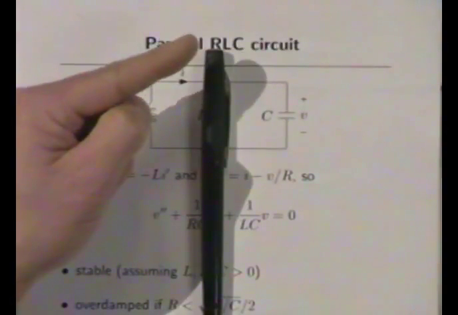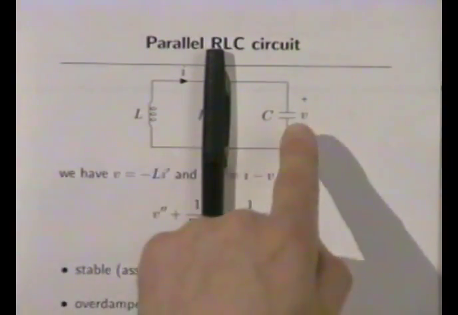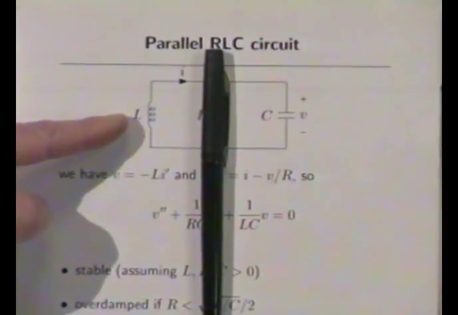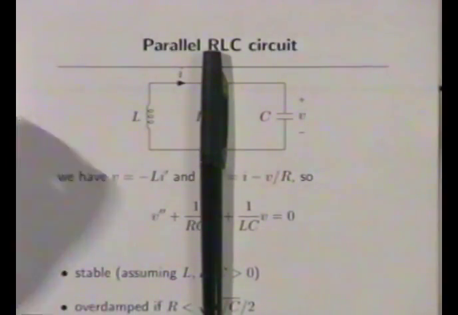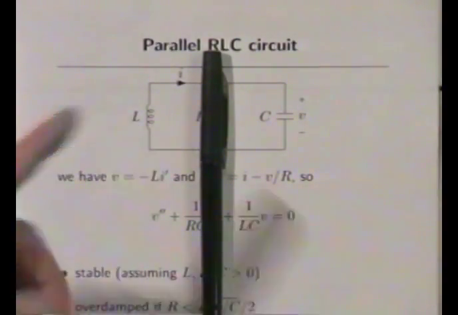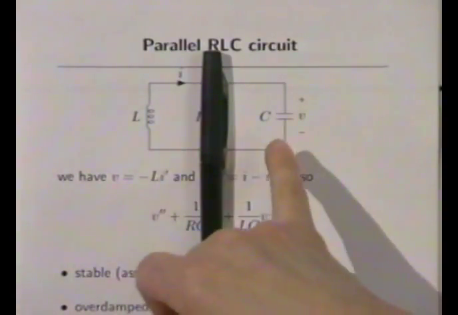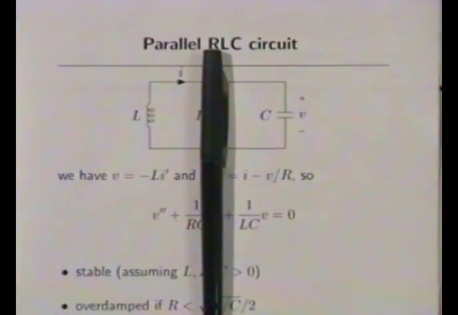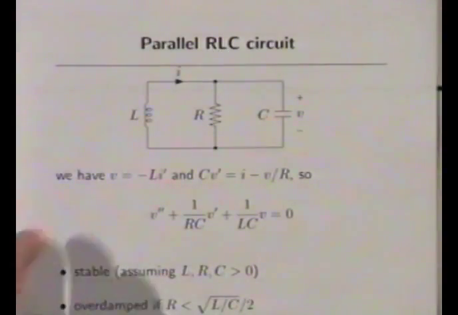Everything would be happy. What's happened from an energy point of view is that when this thing started, there was no voltage here, there was no energy stored in the electric field, all the energy was stored in the magnetic field. So in this quarter cycle of the sine wave, the magnetic field has collapsed completely, and all of the energy stored in that magnetic field has been transferred to the electric field of the capacitor. Now the whole thing repeats and the energy sloshes back and forth. So this is the intuition.